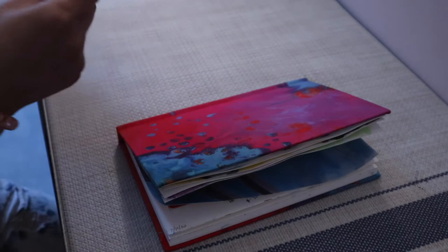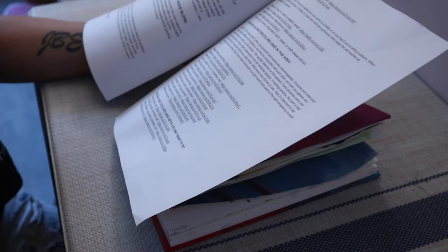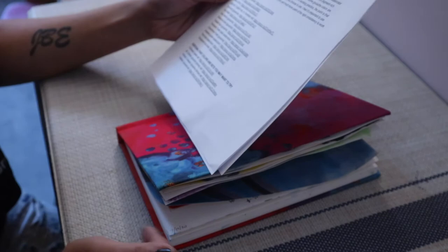I forgot to mention that the video comes with a PDF file — six pages — which basically has a summary of the class and pictures of some of the sketches he did. This handout is really great because it lists all the materials he uses along with some Amazon links. He uses mostly gouache and watercolor from M. Graham, Winsor & Newton, Holbein, and the casein set is from Richardson.